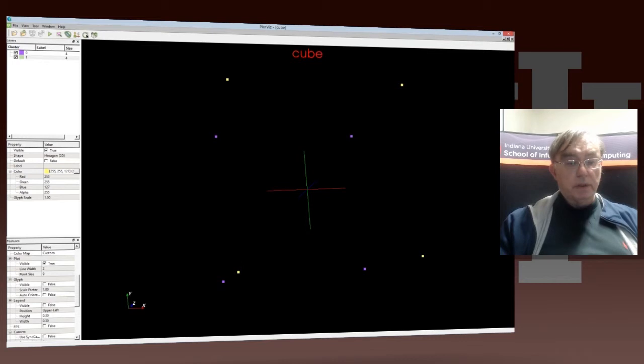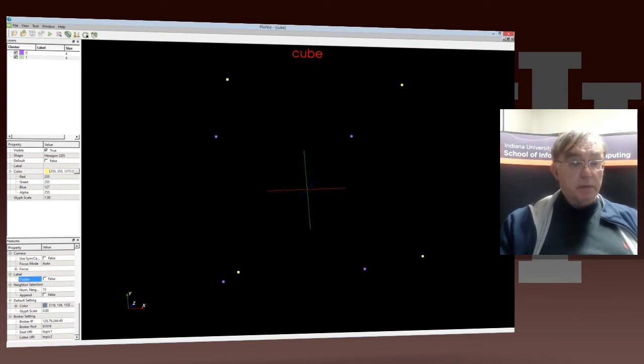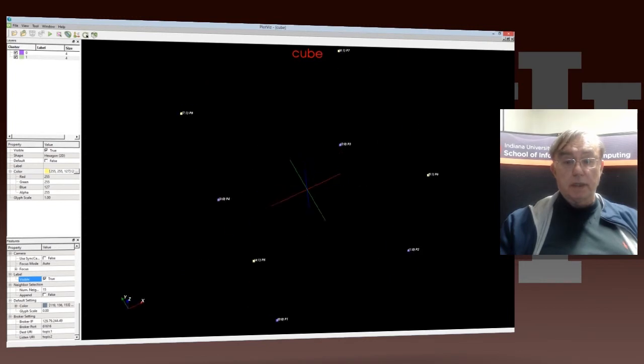Another useful thing we can do is look at the labels. If you remember, the labels were P1 through P8. To make the labels visible, we set that to be true in this sidebar here. And then we have to actually click these points or mouse over them, and then the labels will all appear. They're not very big. So now we have labels, and we can again rotate them in any way we like.